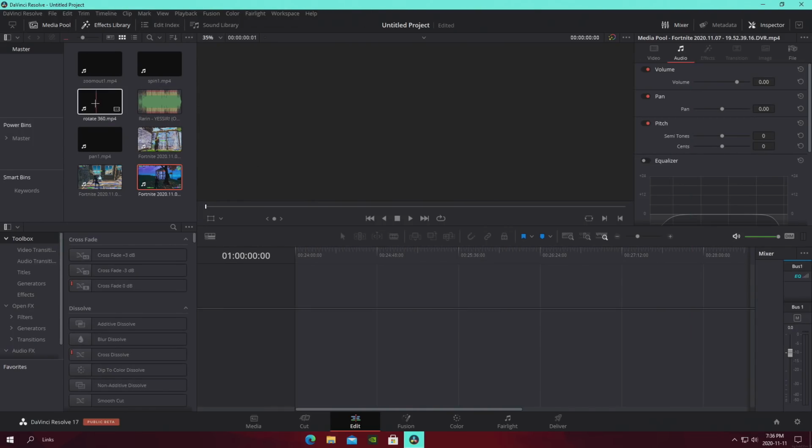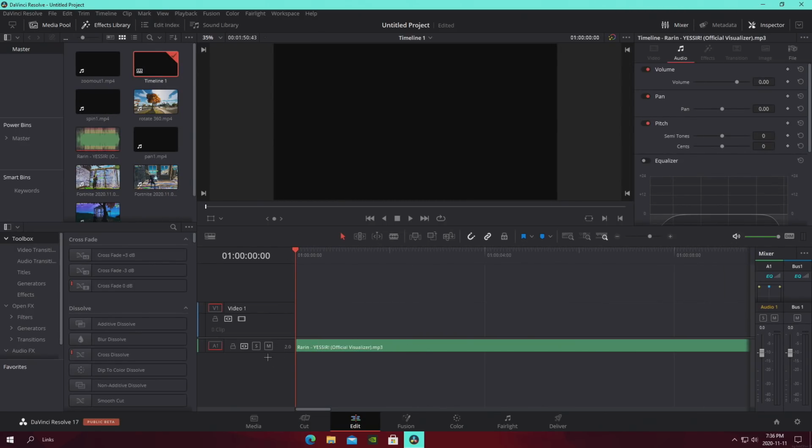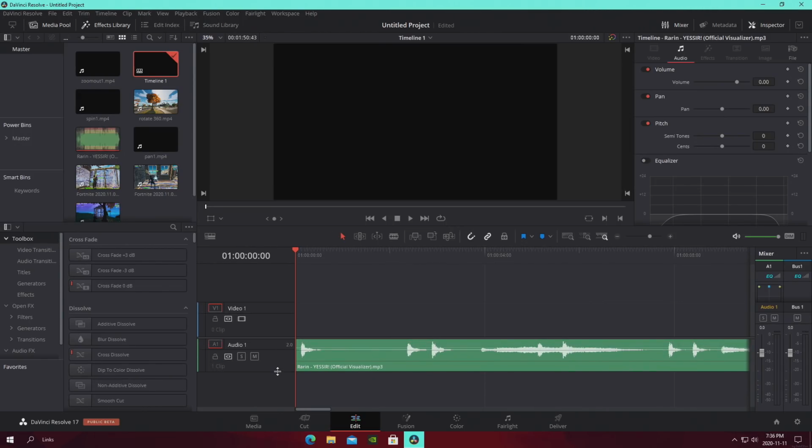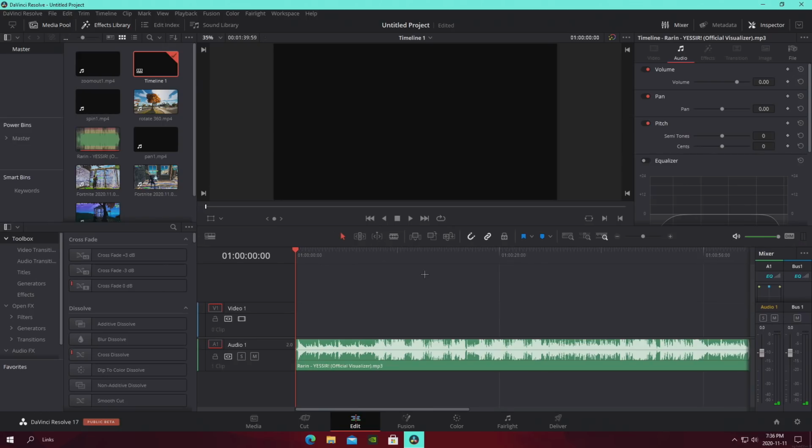But yeah, now that we have it set up, what we're going to do is just drag our song in here. If you are just getting Davinci Resolve 17, it'll come default like this. To expand it to see the wavelengths, you can just go like this. The intro to the song is pretty long, I found, so I'm going to trim it down to about here. We're using the song Yes Sir by Roran. It's the same guy that made GTA, which is a pretty famous montage song, by the way.